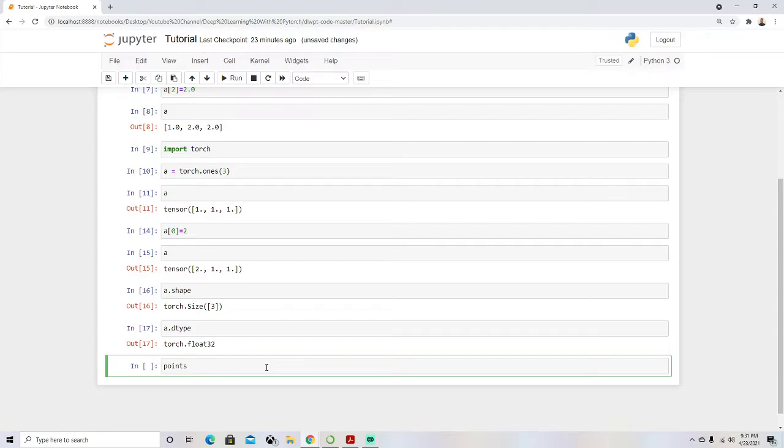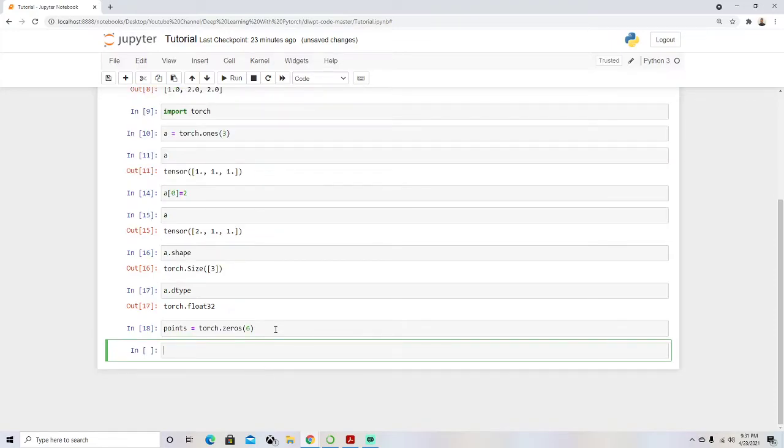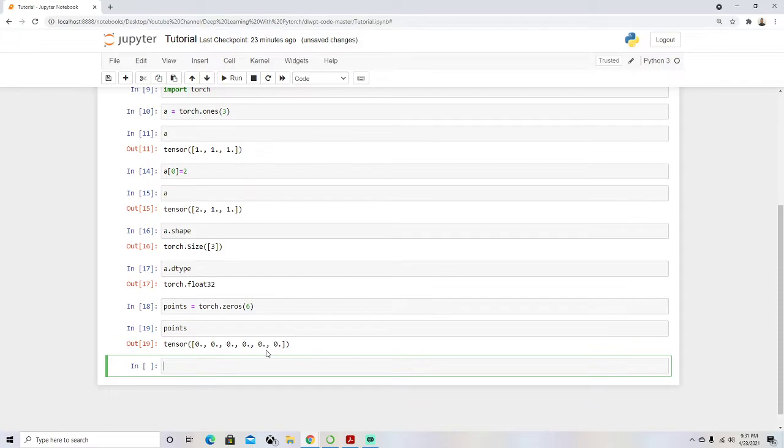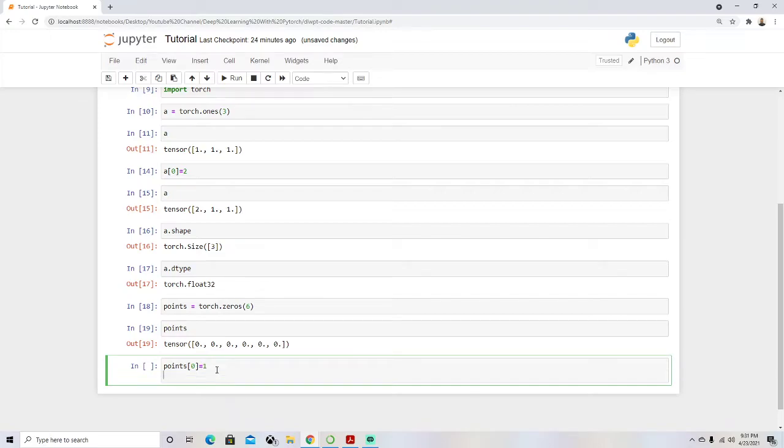So let's make a tensor of all zeros. And that's what this command does. It'll essentially create one tensor of 6 zeros. So we have that there. Now what if we want to change these to be different numbers? Let's see, we could do this and change it to 1, and then I guess we could just copy and paste it.